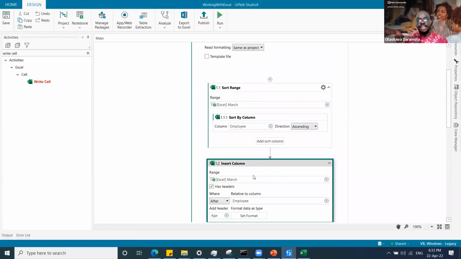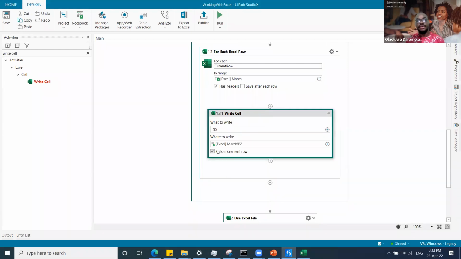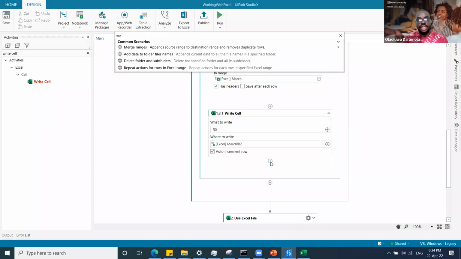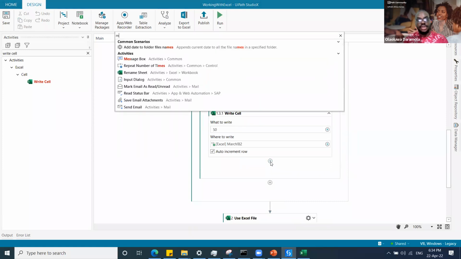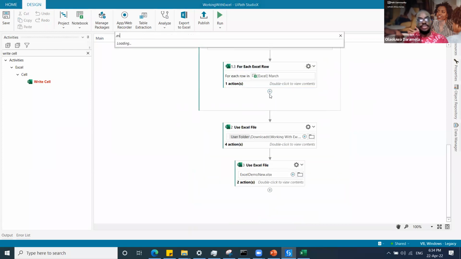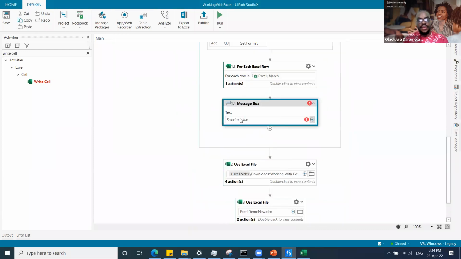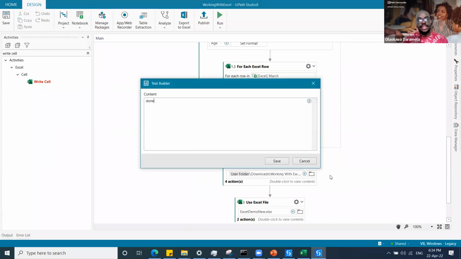Remember, my age is created after employee, and then in the B column, and I want to now write the age 50 in my column B, but then auto increments the row. So I'll do that, and we're going to run our automation. Let me add a message box outside here, after my for each row here, I'll add a message box that says text and says done.